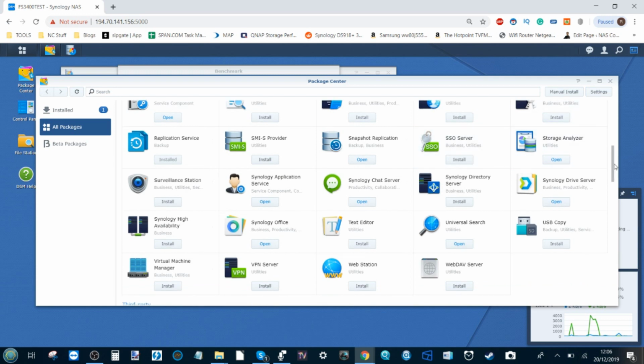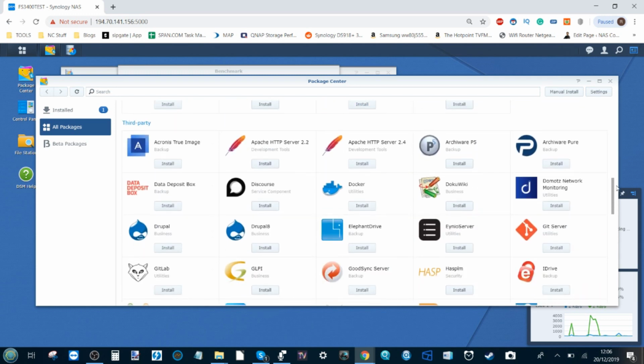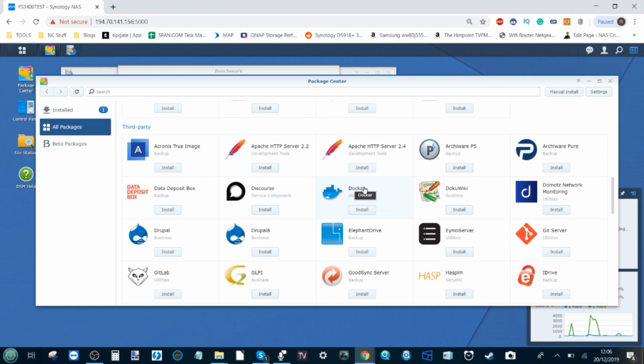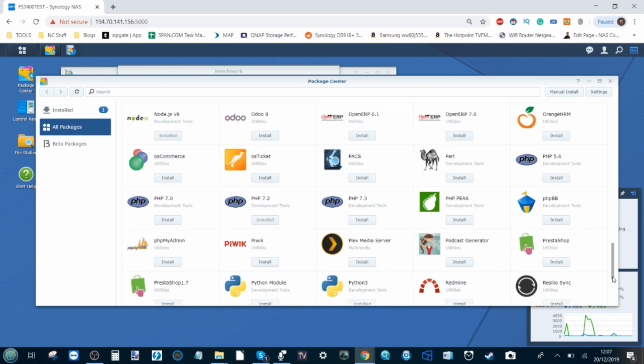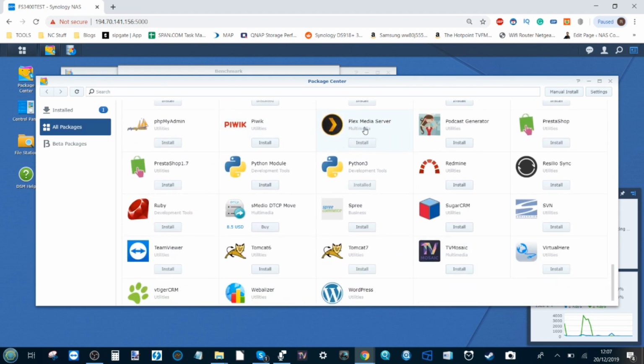If we look at these third-party apps, we can see lots of familiar faces, everything from Docker for more container applications, Elephant Drive for synchronizing bigger and better storage areas that are whole system-wide, Acronis True Image that will run whole image-wide backups of your NAS, and a bunch of other apps too. Even Plex Media Server, which by the way would be tremendous overkill to buy one of these for Plex.